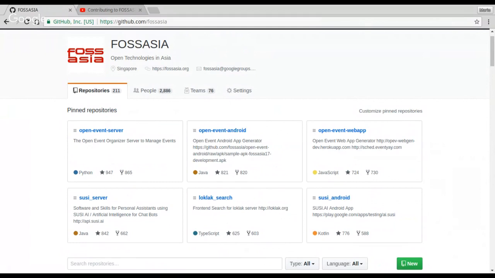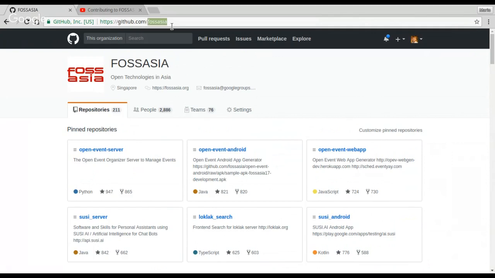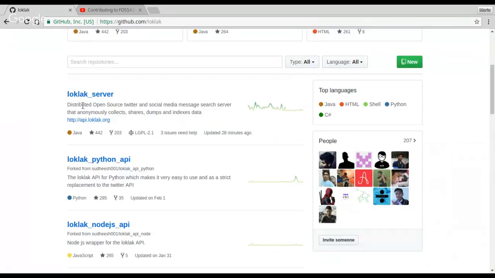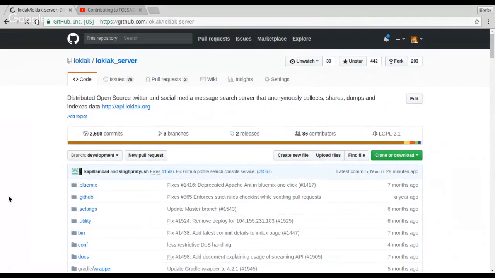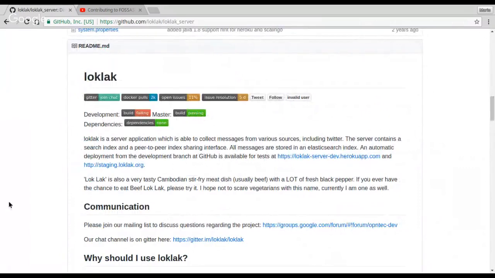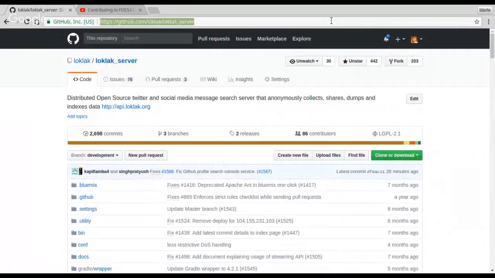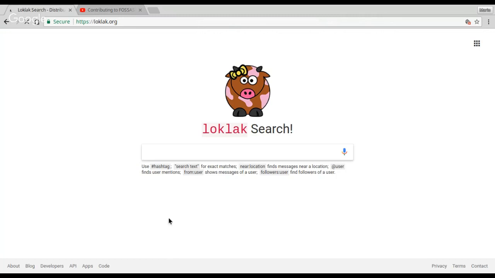We expect them to send in and show that they can develop, they can understand large code bases, and actually send in a contribution to one of the GitHub repositories, either FOSSASIA or Loclac or SUSE or other projects under FOSSASIA, right? And once you have this, it also gets the attention of the maintainers, right? When you raise a pull request, it goes through a bunch of reviews, and after your reviews, your code gets merged. And that for us is a good indicator that you have understood the code base, you have used it, and there could be something that you can contribute, and then it falls down to your idea of what exactly do you want to really contribute to the project, and is there something that you think is missing currently in the project, and how do we build that part that is missing.